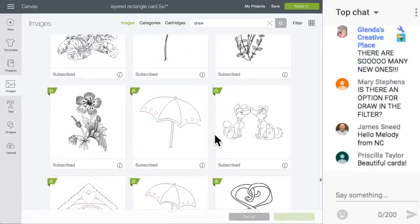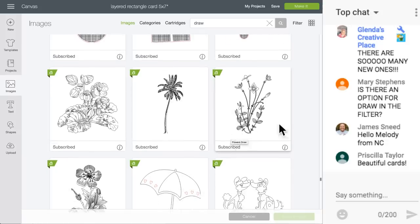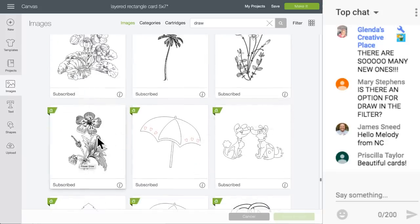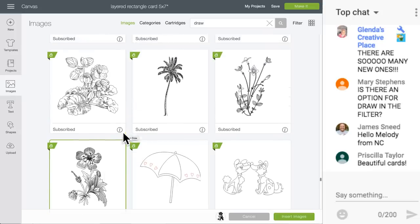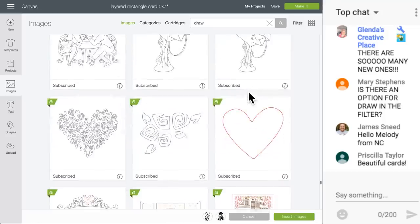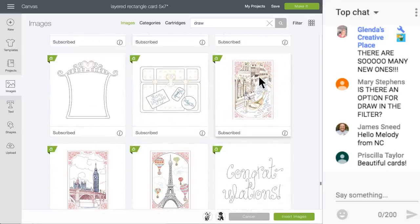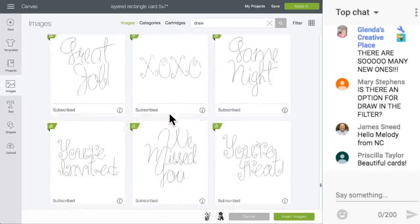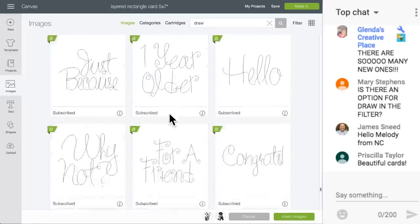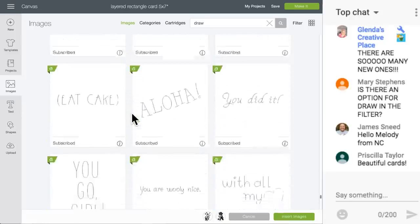Okay, I'm not seeing the plant. Oh, there's the plants. So here's some plants. It has a palm tree. I was trying to make an image with this one and this one. And let's bring some of these in, just so I can show you. Look at all the drawn images. Look at this one. And you can change your colors. If you guys have not used the pen function, you really need to. And then these you can put in to write in the inside of your card.